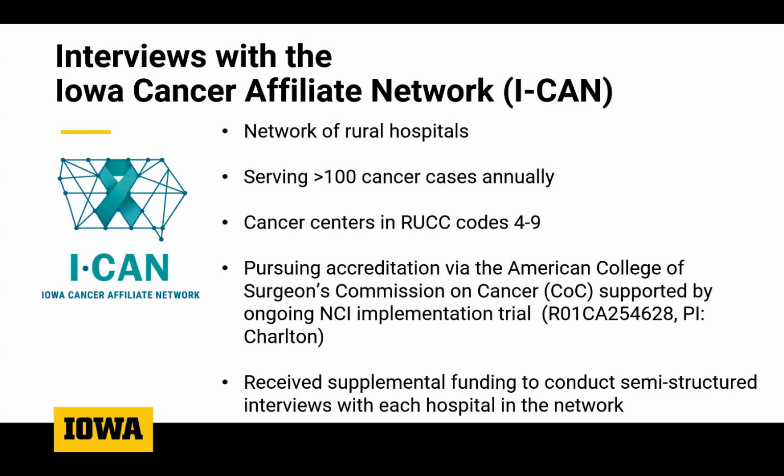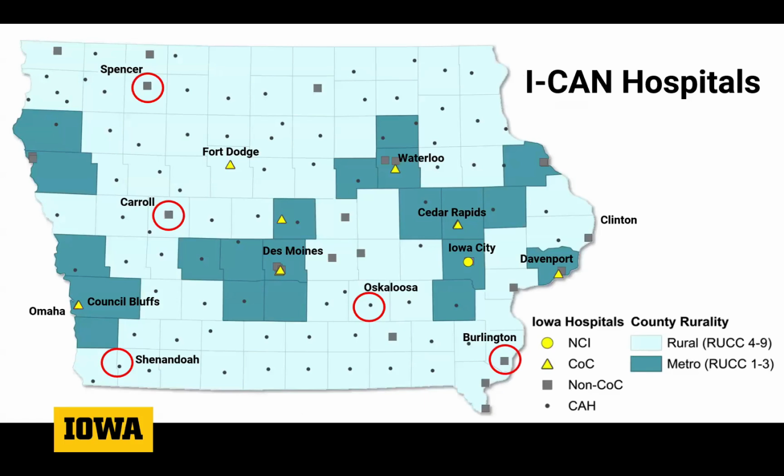Leveraging this established network, I was able to lead a qualitative analysis to do semi-structured interviews with each hospital in the network at the time. And to reorient to where we are, this is the beautiful state of Iowa, and those circled hospitals are the participating hospitals in this interview project. So I currently live in Iowa City. That is where we have our one NCI designated comprehensive cancer center, but we have pretty good representation from the different corners of the state, serving different communities all across the area.